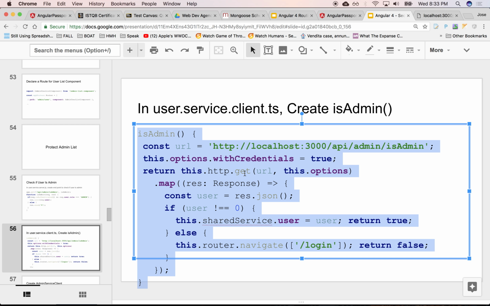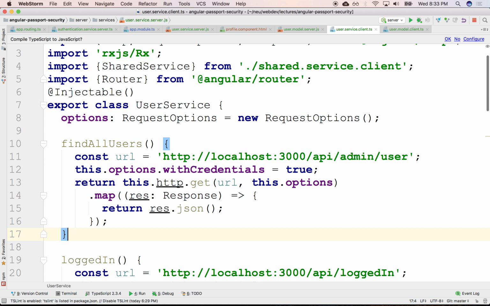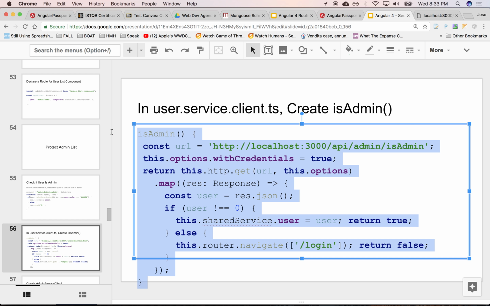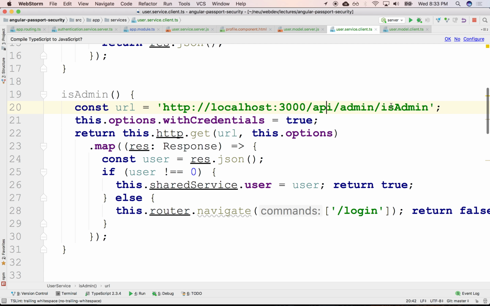Right. So now that we have that, we can go back to the client side and do the same thing we did with check logged in, right? On the client side, just what we did with logged in, I copied. Here we can say is admin, which is going to go out to the server. It's going to check to see if it is. Then I'm going to let you go through. Otherwise, I'm going to kick you back to login. Right. So very much what we did with logged in. But this is not only checking whether you're logged in, you're also checking the role.